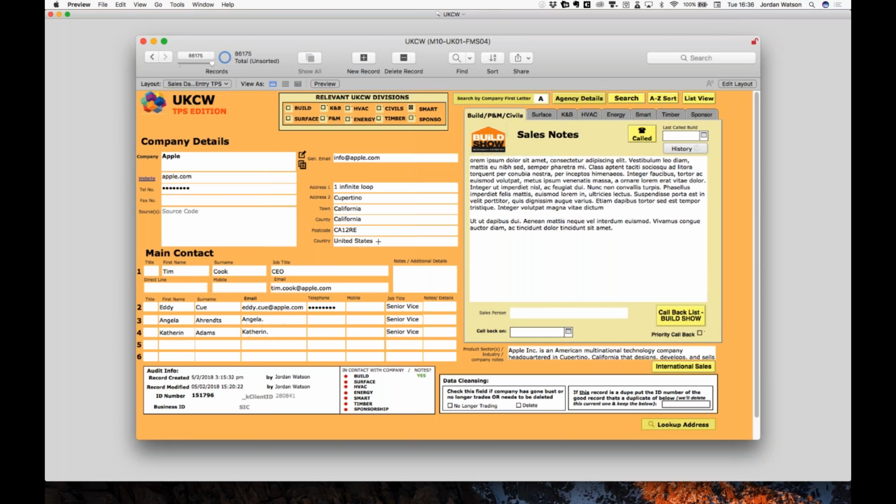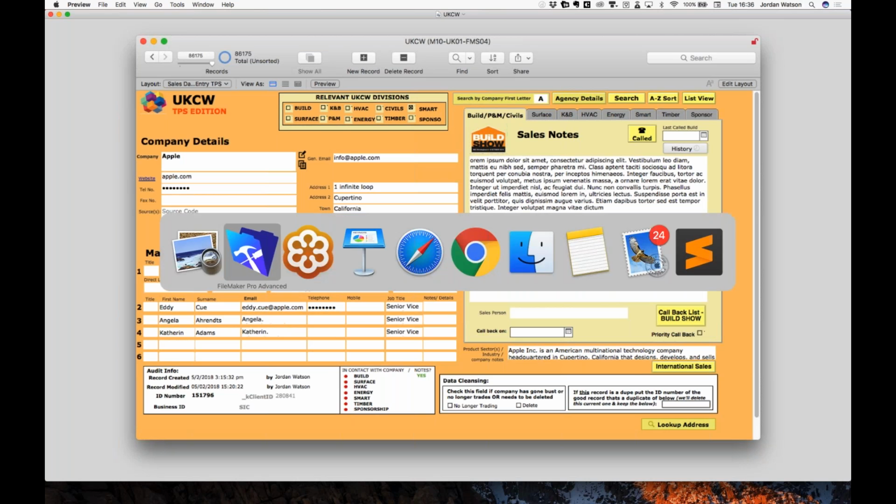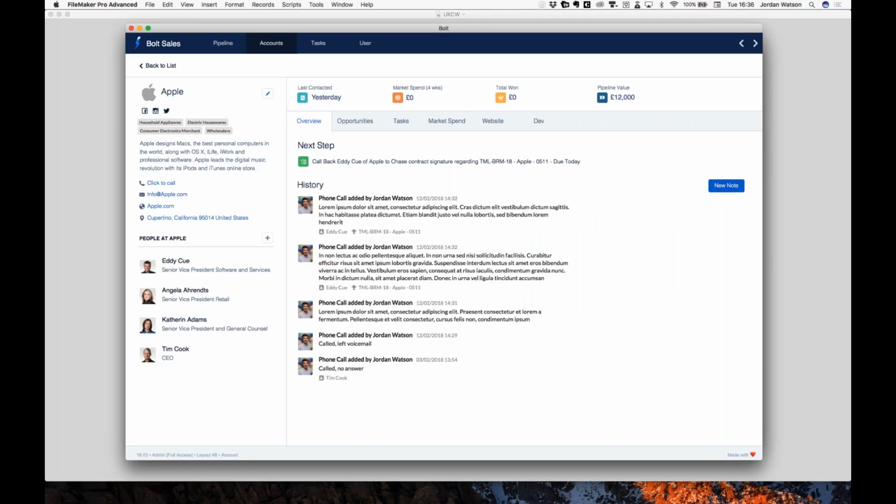What that led to was a lot of mistakes happening, where users would be in a field and they would delete information, and we'd get tickets through saying, oh, I've accidentally deleted all this information. Can you get it back for us? So on all our new designs of systems, we actually don't have any edit fields on screen at all. The user is presented almost with a display view, a preview view.